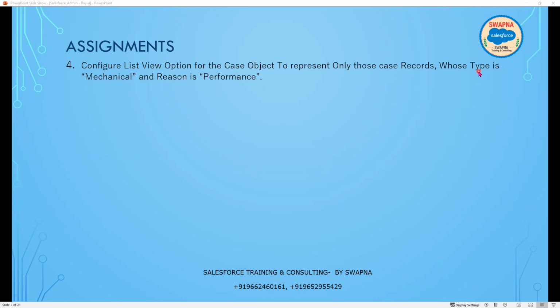So wherever the type is mechanical and reason is performance, only those records should be displayed in the list view.